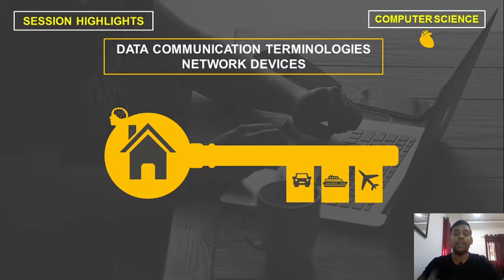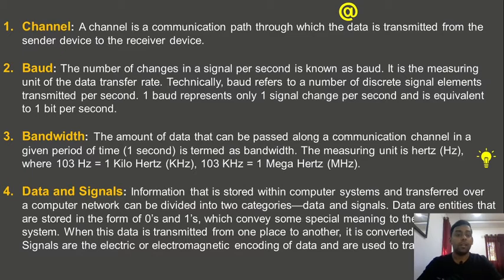And today we have two very important topics for discussion: data communication terminologies and network devices. Here also we will discuss data communication terminologies, and of course we will be looking at some advanced terminologies. Then network devices like modem, gateway, router. Lot of devices are there. Actually, we will be looking at 10 specific devices.